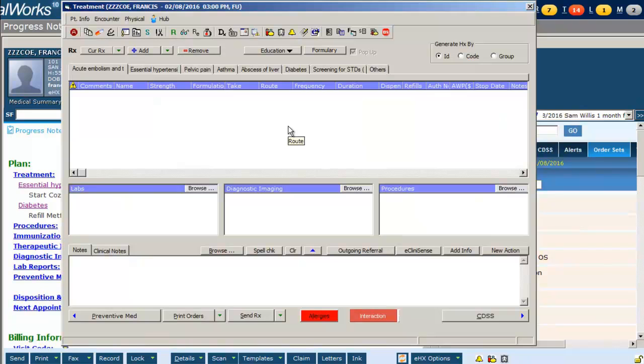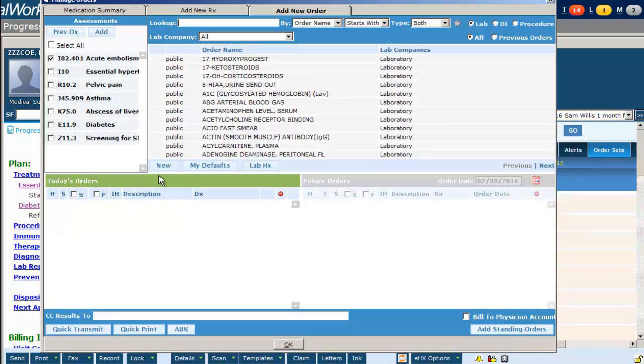Ordering tests. When placing orders, it is important to link the order to an assessment. To order labs, click Browse. Assessments that you have added will be on the left. Select the assessment that you are ordering the lab for, and then search the lab to be ordered.